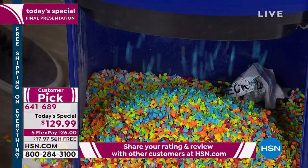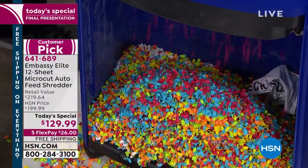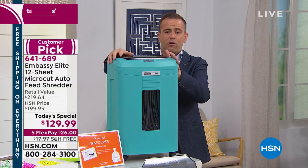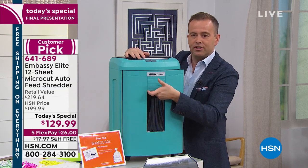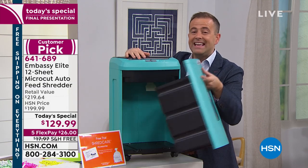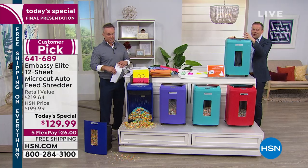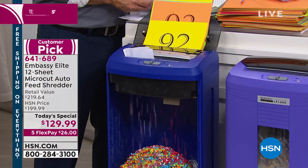Now, the other bit that I love is that this is different to the older style shredders. When you and I bought the shredder from 1992, you used to have to lift the top off and the mechanism was all exposed and the shred would go everywhere. Now, when it comes to trash time, you open it from that angle. You've got the little handle there and that makes it easy to dispose of. So everything about it is fabulous. You've even got it on casters. There's nothing to build or assemble. It's ready to go. Every single one of our embassies has been a customer pick.